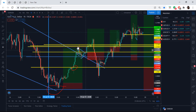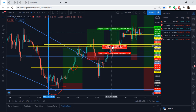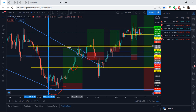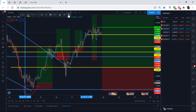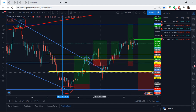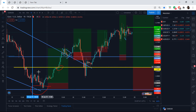As you can see, guys, also these yellow trend lines that I drew here are to show you I also made mistakes of entering the market at the wrong time, which made me lose. Which isn't great, guys, because I had a perfect entry, as you can see, but I'm entering again, making minor losses that are taking away from the full potential profits I would have gotten if I hadn't entered those positions. So those positions are just there to show you where I was entering, and look where my setups are. Why am I entering at those places? So like I said, the lesson is, trust your setups. Trust your setups. So now I'm just going to take them away to make it more clear.